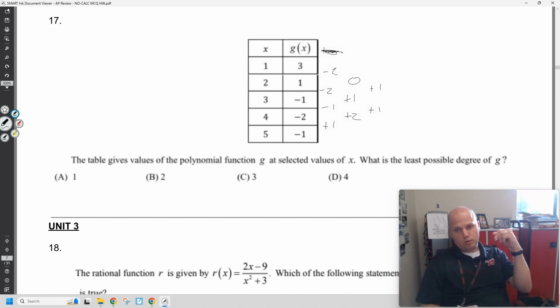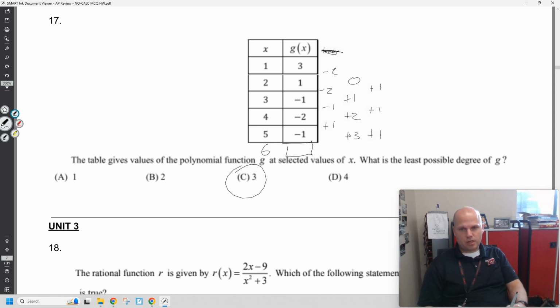This is a question that you would probably want to try to do with a calculator, but we're not letting you. You have to be prepared to look at rates of change of rates of change. Cool. And then what could be asked of you is like, what's this next value here? Well, just kind of back yourself up. This has to be +1, which means this has to be +3, which means this has to be +4, which means this has to be 3. Okay, cool. That's unit 2.